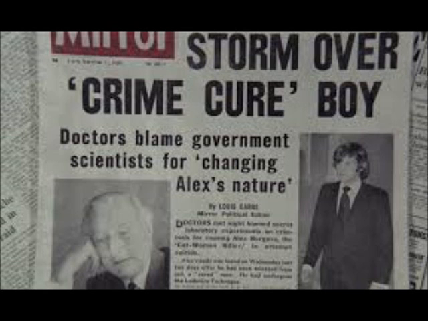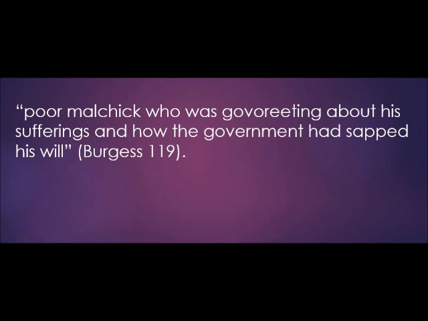Being angered by the harsh treatment he was suffering, he decided to team up with F. Alexander, who was a socialist fighting against the totalitarian behavior of the government. Alexander helped make Alex seem like a poor boy who was writing about his sufferings and how the government had sapped his will. Alex believed that this would be the ultimate revenge against the cruel government who made him suffer so much. Through this, A Clockwork Orange effectively displays the dystopian protagonist's oppressive view element of the dystopian fiction genre.